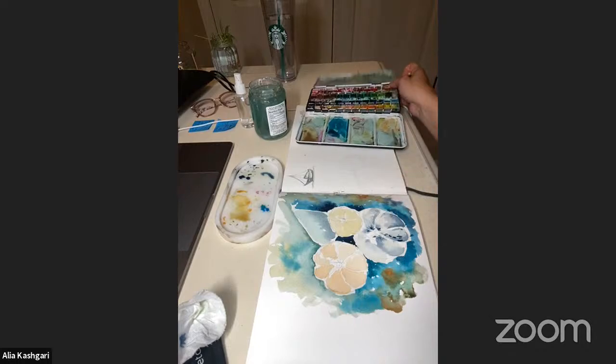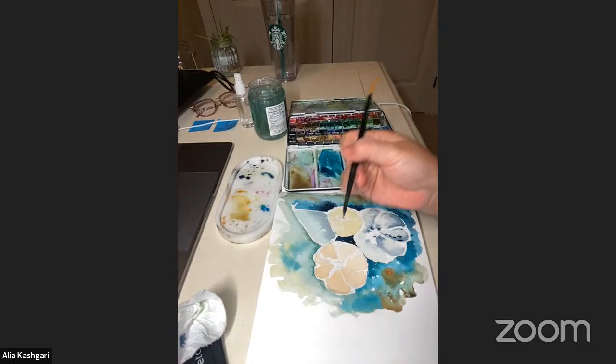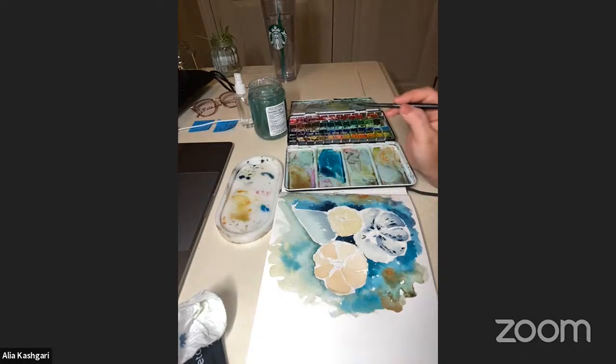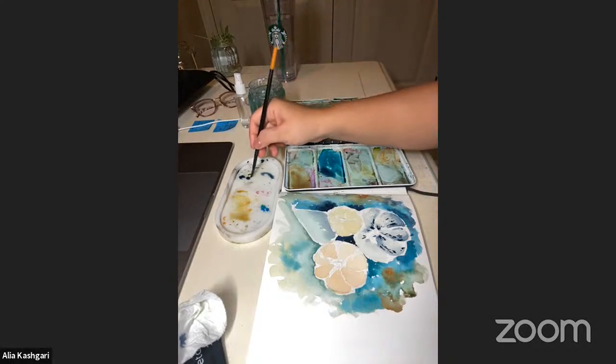So the way I added the spots is by just taking whatever wet paint I have here. You can see the brush is really saturated with the paint. And I'm creating a little bit of the spotting that this pumpkin has, and I'm going very, very lightly on the paper. So I think that's enough for the spotting. And maybe I need a little bit more shadow.